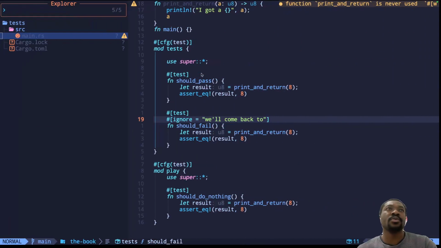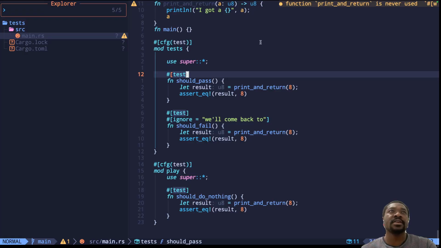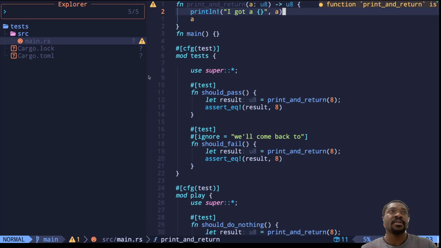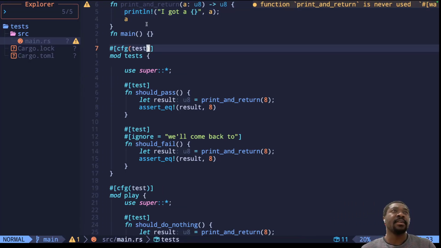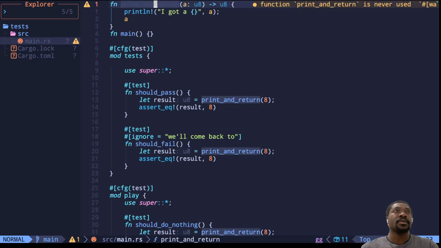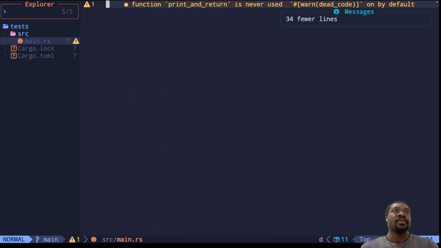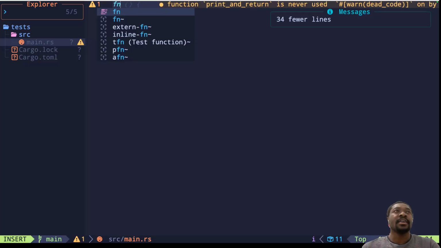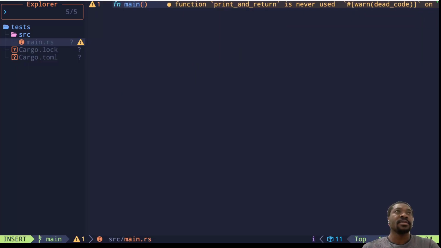So if we look at the code, what they're saying is this. I have my main function. I can add a main function here, right?